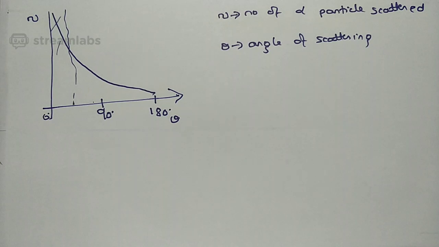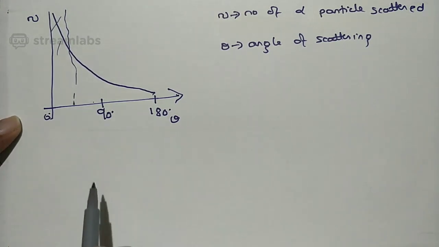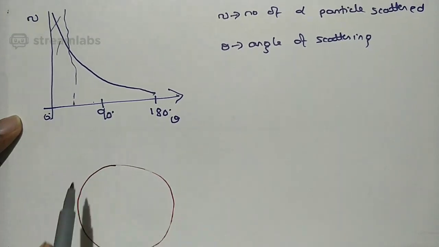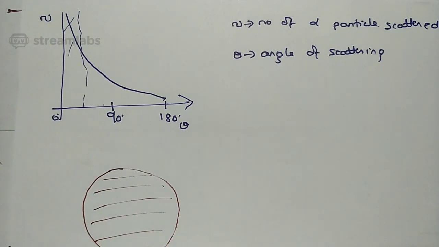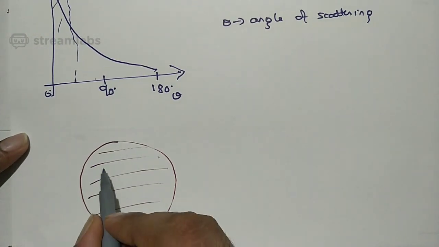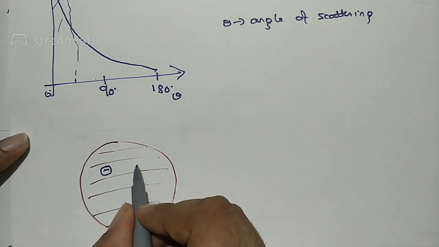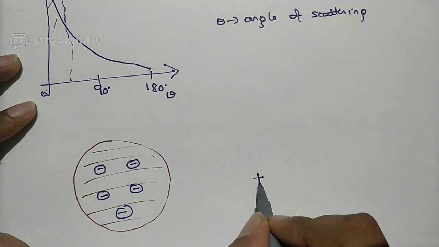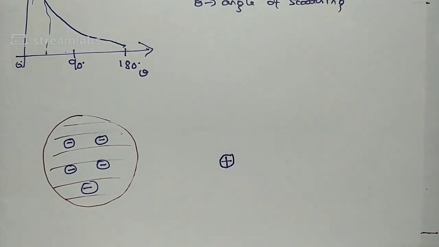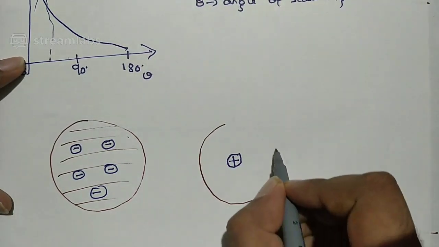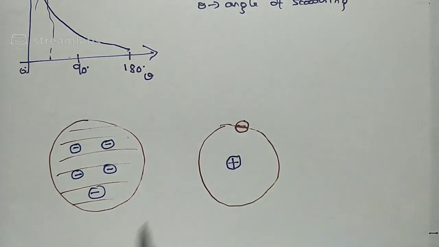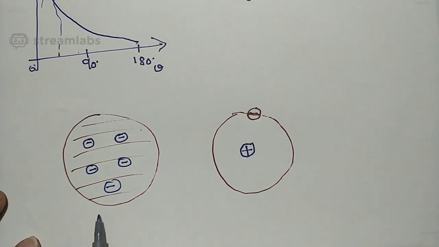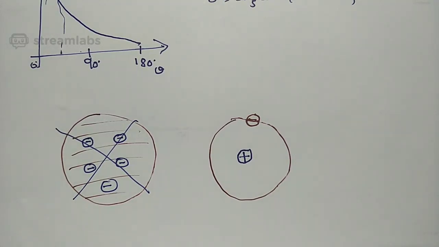So now, if I compare the two models. See, this is the model given by J.J. Thomson, where the positive charges are spread over the entire region of the atom, and these are the negative charges inside. And the second model, that is by Rutherford, this is the positive charge surrounded by electrons. See, this is how electrons revolve around the nucleus. So this region is empty. Even this model has some limitations, we'll discuss later.